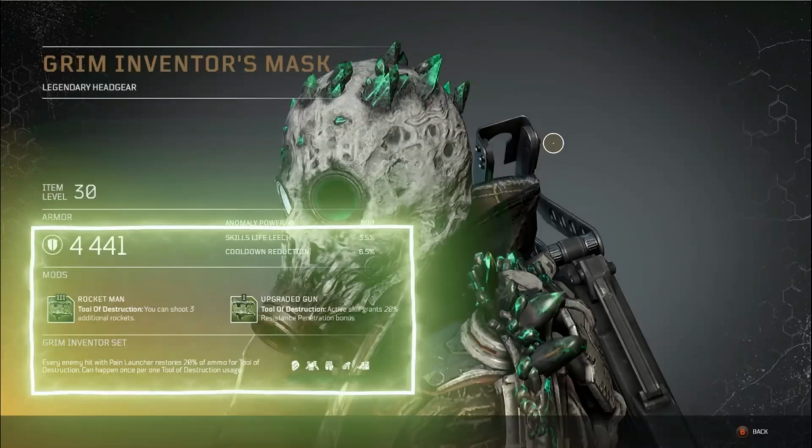and then you've got the Grim Inventor set, and as with all the sets you only need to equip 3 pieces to get the set bonus, meaning you've got another 2 gear slots you can use for other upgrades. But if we check this out, every enemy hit with Pain Launcher restores 20% of ammo for Tool of Destruction. Can happen once per Tool of Destruction usage, so essentially it just gives you a higher uptime on it.